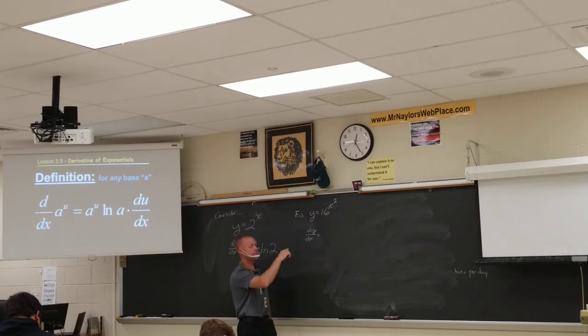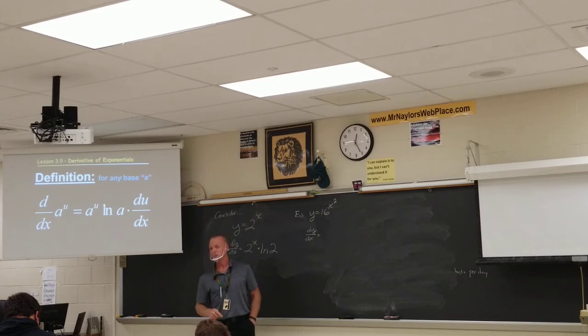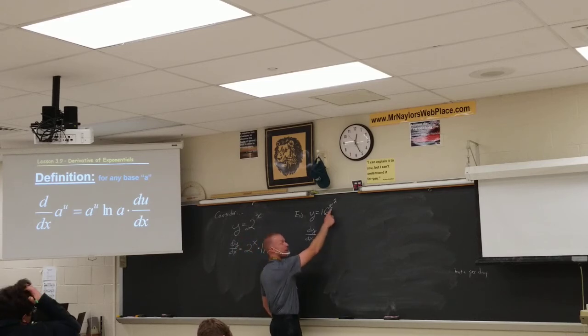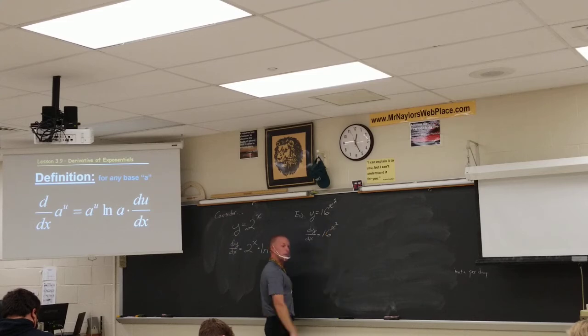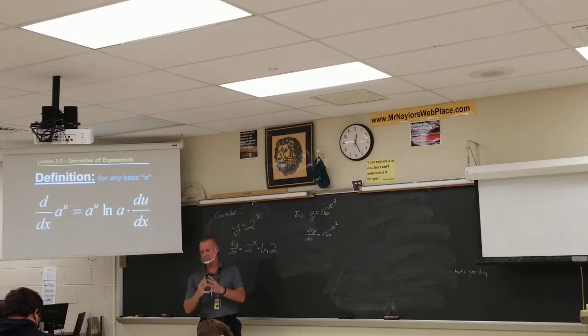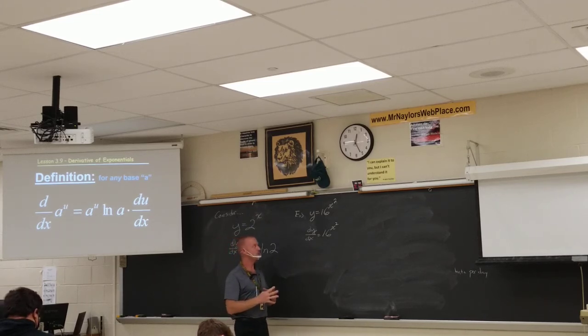When you see this question mixed in with other questions, the first thing you should say is that it's of the family a to the x, because basically x is in the exponent. And folks, when you're in that family, it's a fun family because the derivatives are the same. Okay, at least in their essence, they're the same. So when you're in that family, the derivatives are the same.